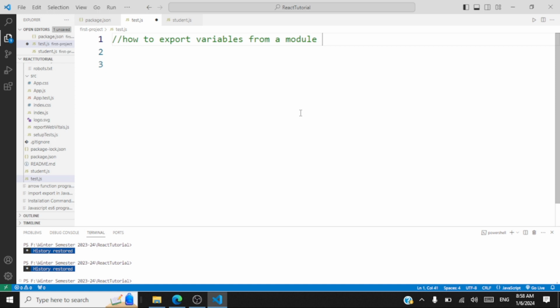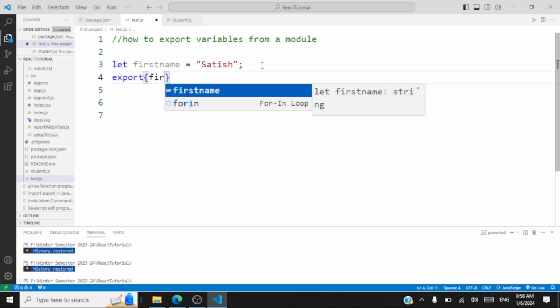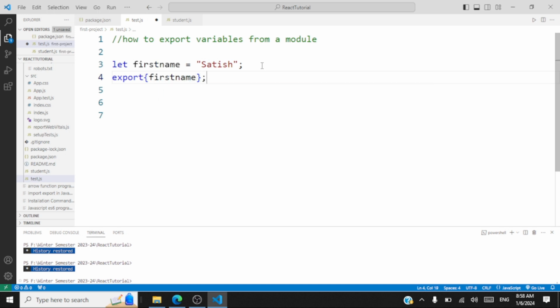Let's say I'm going to have this variable. Let's say firstName is the variable, and I will just type my name here. firstName is equal to Satish. So this variable is within this module test.js, and I need to export this. So how will I export this? You say export, and within parenthesis you give the variable name, firstName. This statement is very important. If you want to import this variable in some other file, then you should first export it, and you give export as the keyword, and within parenthesis you just say firstName.